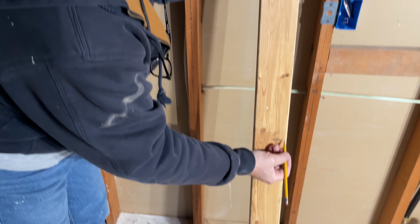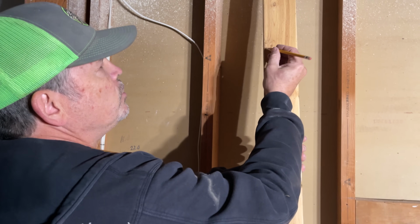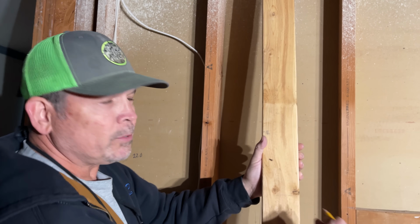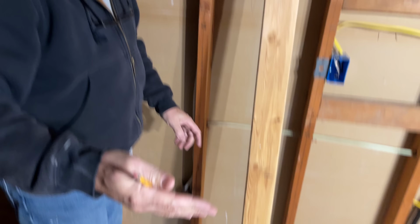Then you can turn it around, take it to the bathrooms. Here's the center line for the vanities. Vanities are different heights, right? Some are lower than kitchen cabinets, some are taller than kitchen cabinets. Here's the blocking for my towel ring. Here's the blocking for my towel bar. Here's the blocking for my toilet paper, etc., etc.